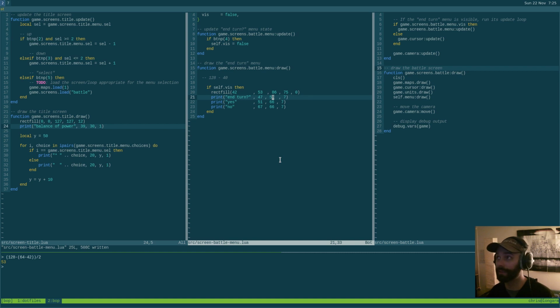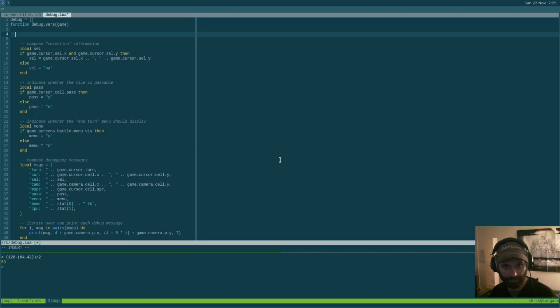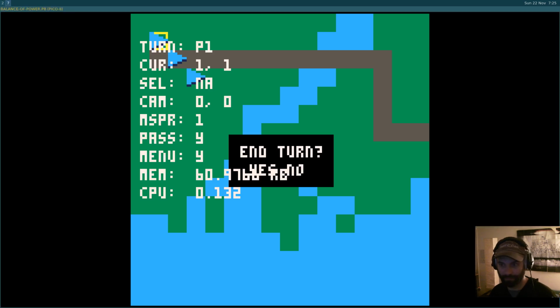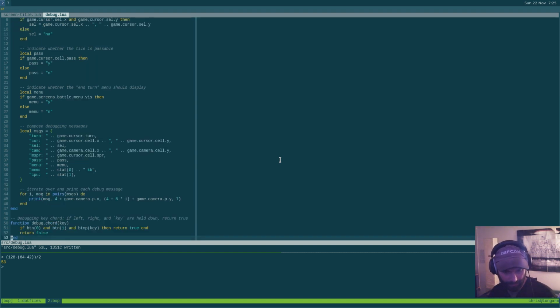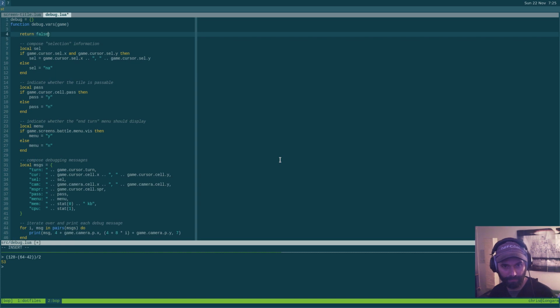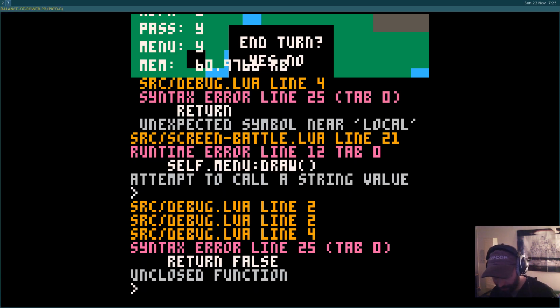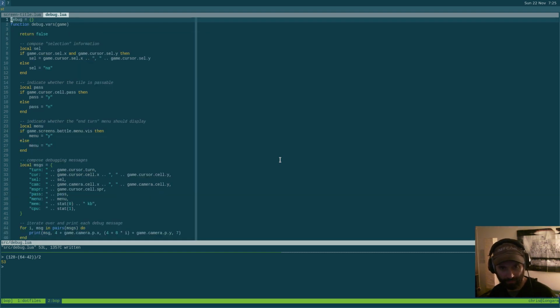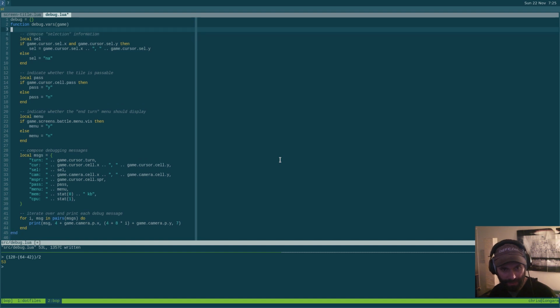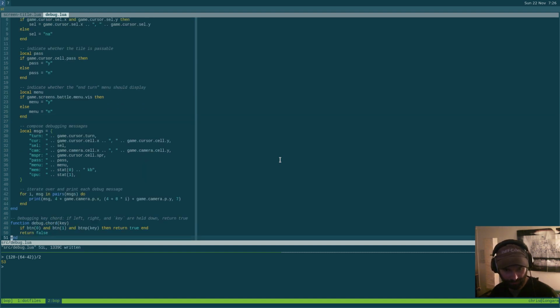Let's turn off our debugger, but I think that's actually correct. I don't know why that doesn't work. Whatever.